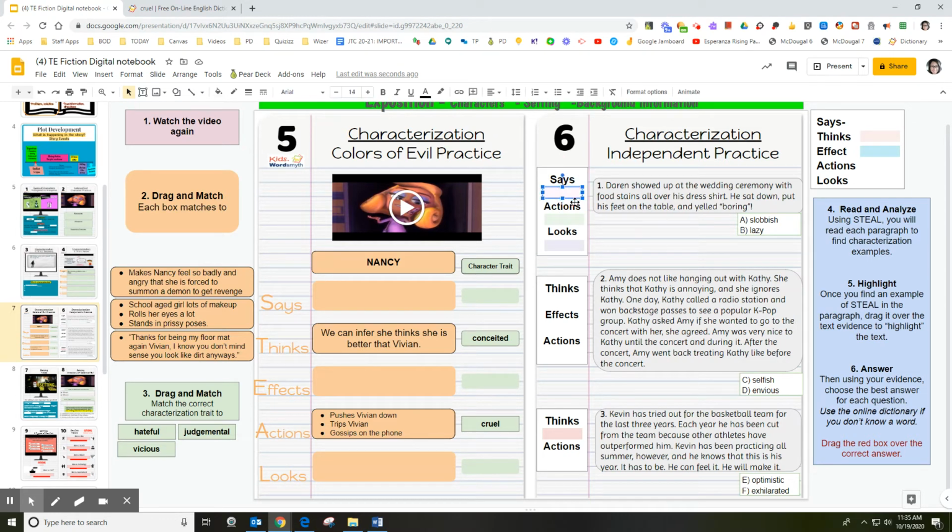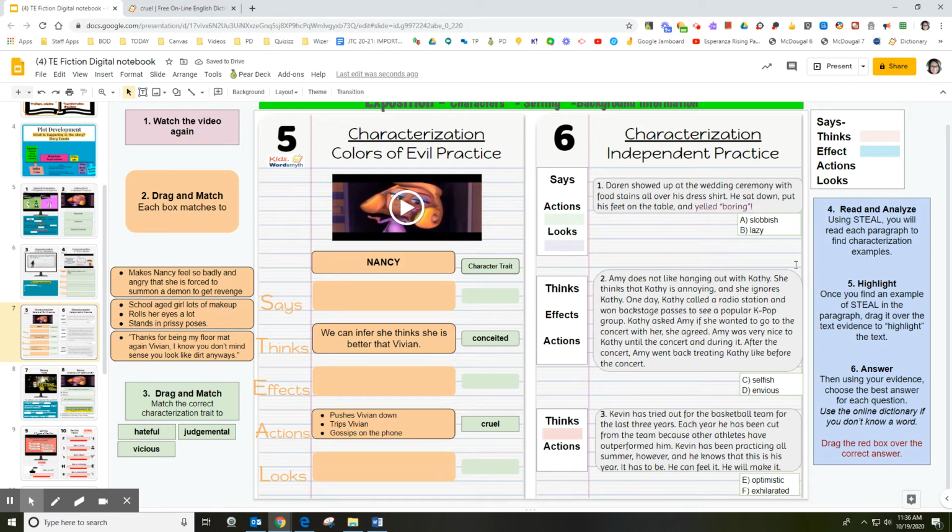So I'm going to click on the highlighter and I'm going to highlight the example and drag it over the text evidence to highlight the text. So I'm going to click on this highlighter, drag it, and he yelled something, and he yelled "boring." So I want to make sure that it matches. And if I need to make it longer, like he yelled it, so I'm going to make this longer and expand it to where I'm highlighting he yelled "boring."